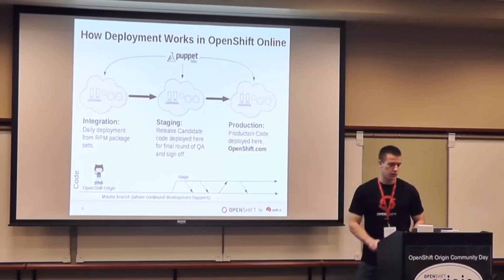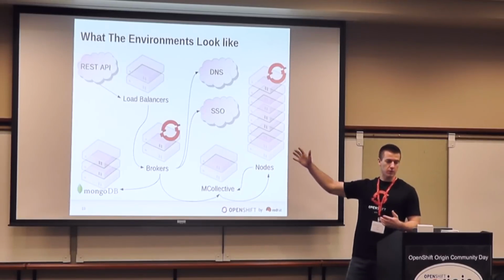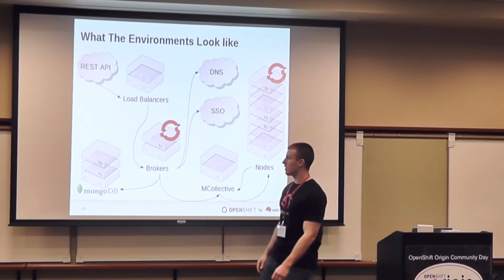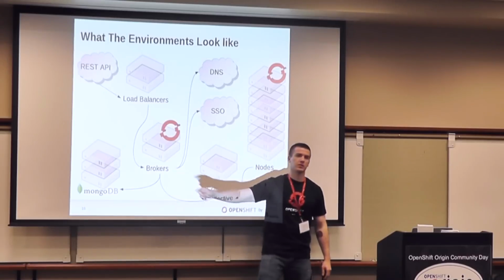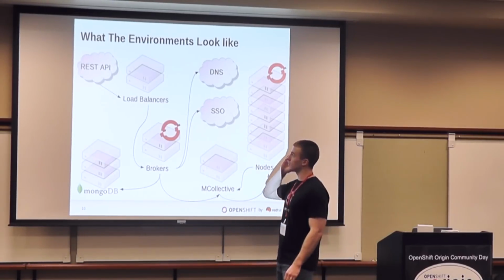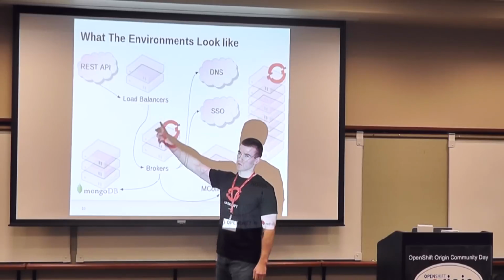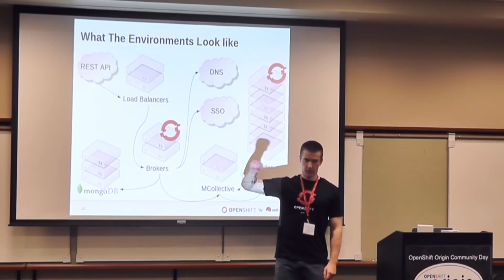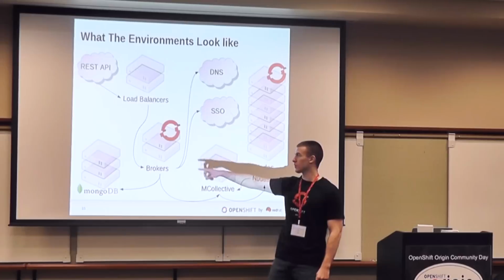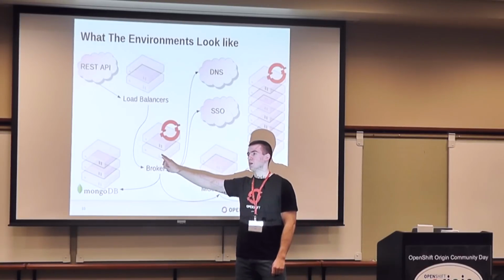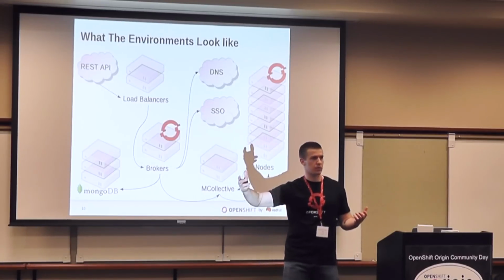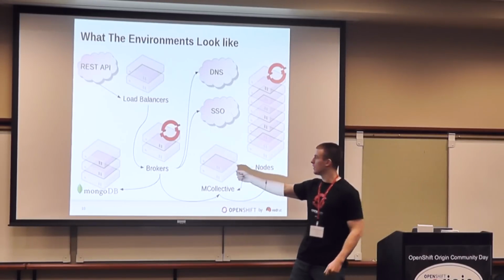Okay. So, really quickly, our environment, what the actual production environment looks like, what our staging environment looks like. So we have Mongo, we have our replica set out there because we like data to not die and disappear. We have a REST API which comes in and hits our load balancers. Our load balancers then send to the broker. The broker, we have multiple broker nodes. Depending on environment, it goes up in multiples of 2.